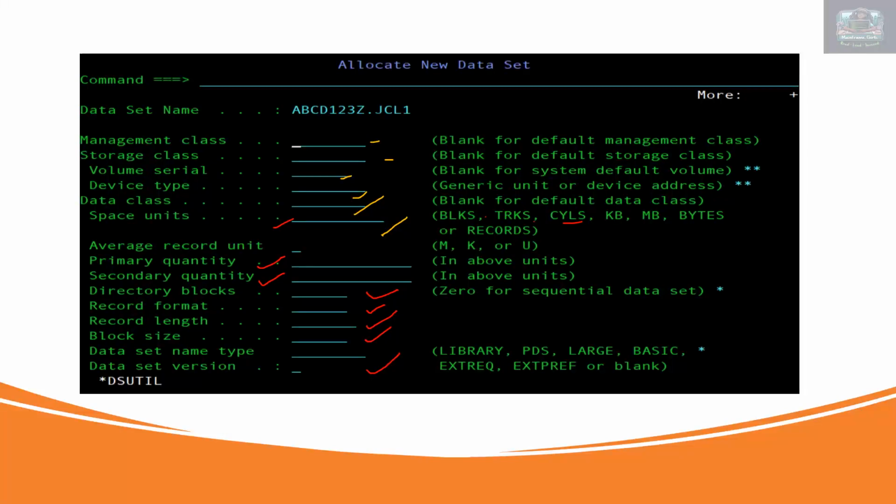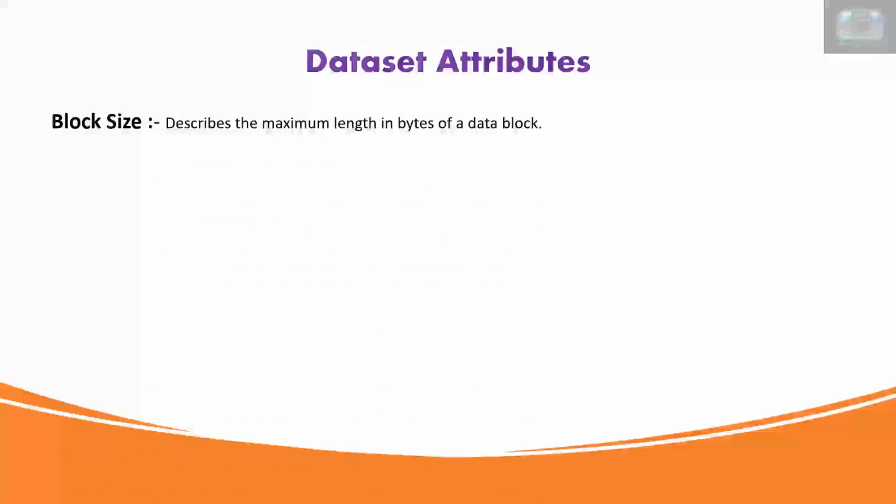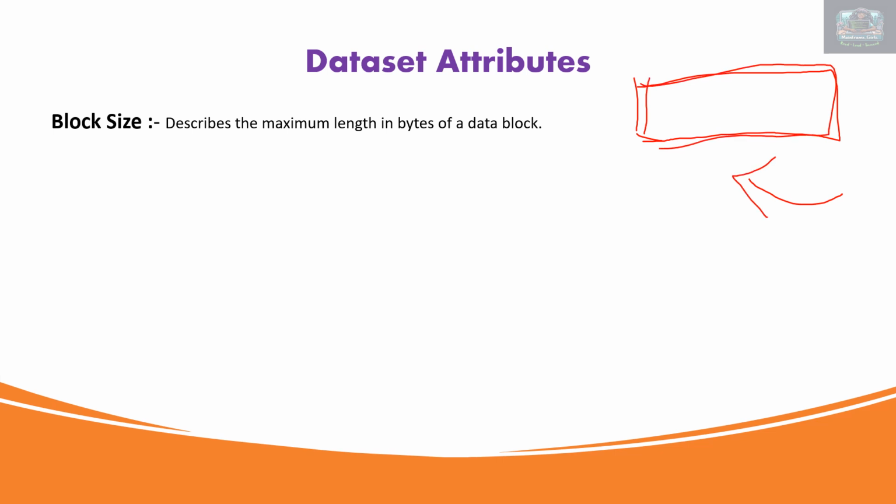Today I'll explain what record format is in this video. But before learning about record format, we have to know what block size is. So consider this is a set of data, and the data will be going into this one by one. Then again new data will come, and again new data will come, one by one.